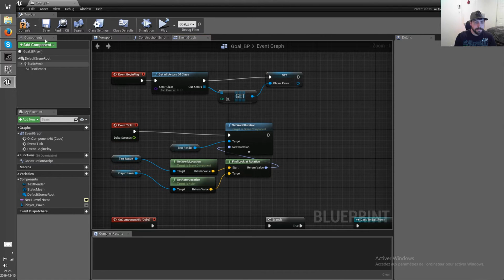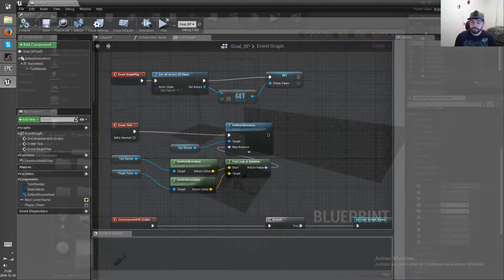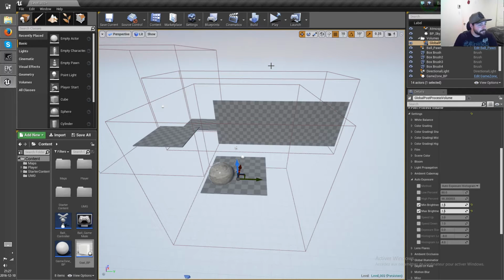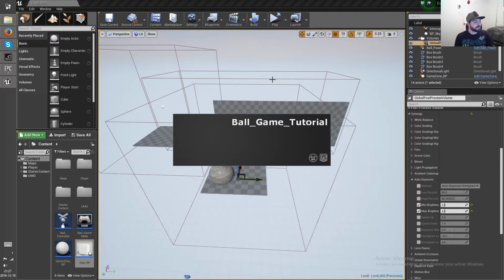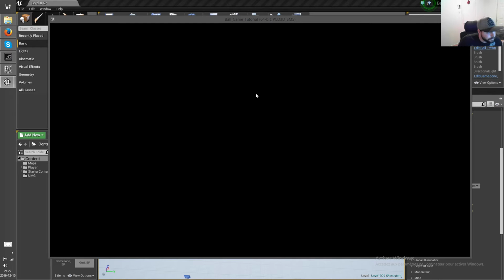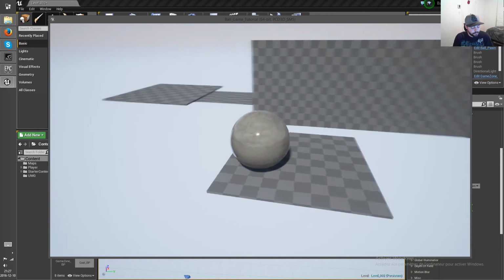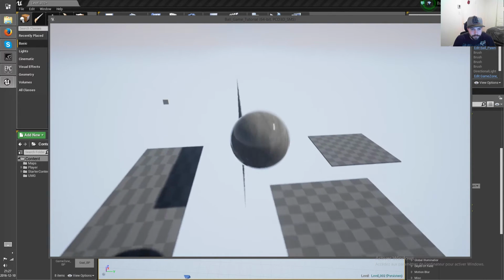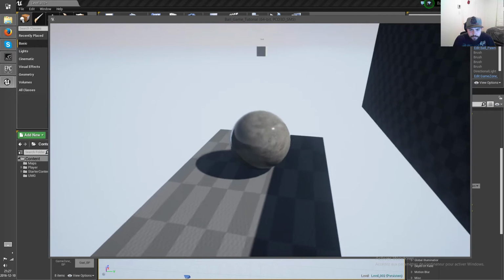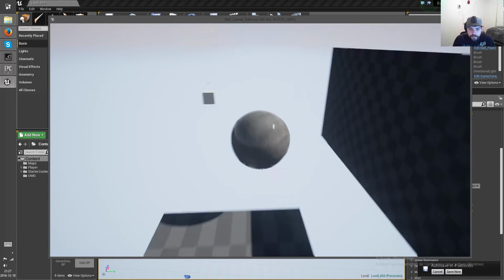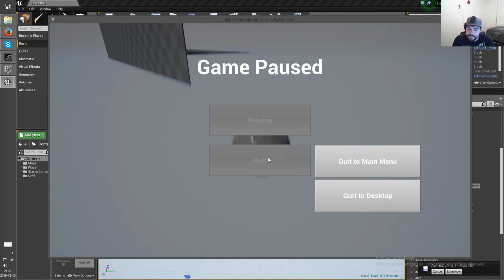So let's actually try this out. Okay, first thing I've noticed is that the text is way too small.